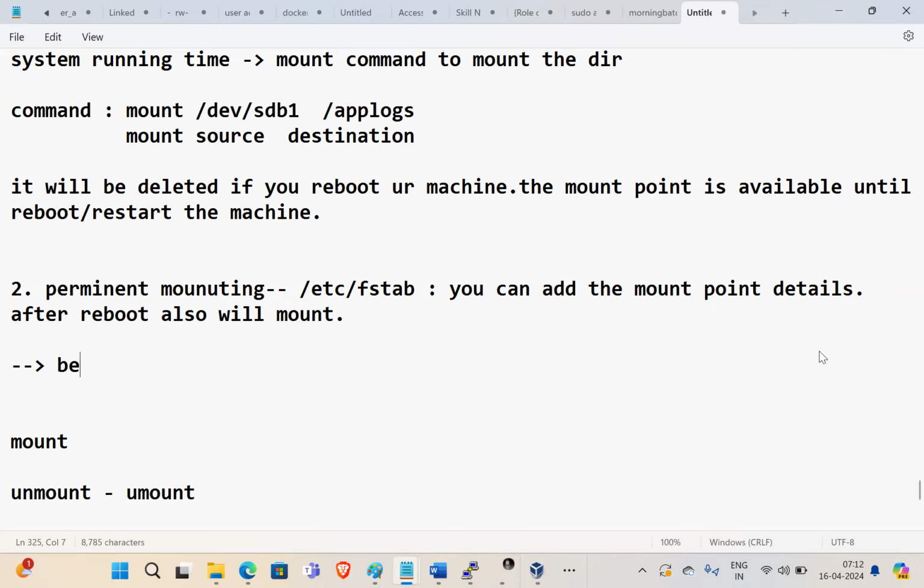So if you press restart, it will first shut down the machine.